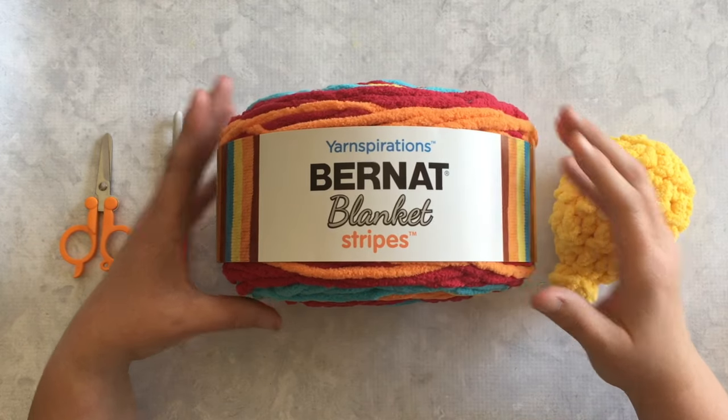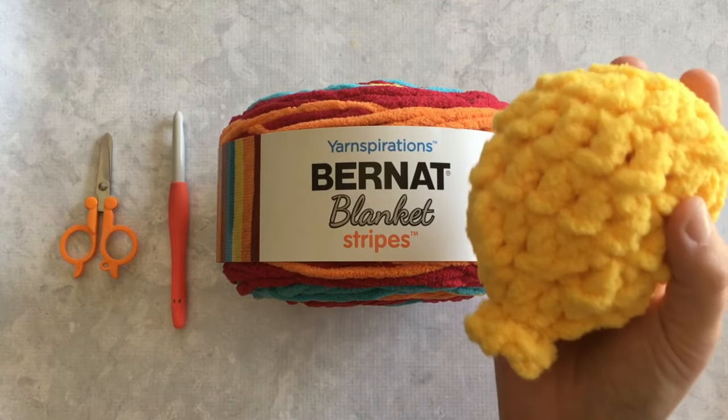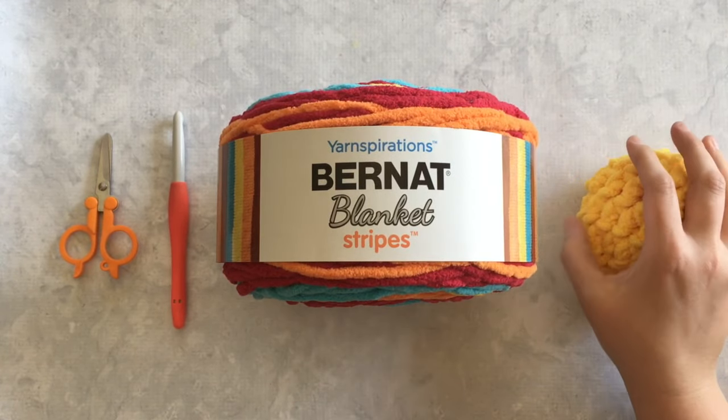Hey guys, this is Megan with Left in Knots, and today I'm going to be showing you my crochet water balloon pattern. I know that sounds kind of funny, but I'm going to show you how they work.